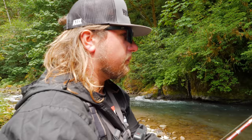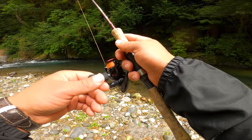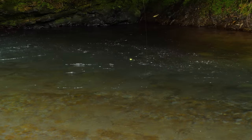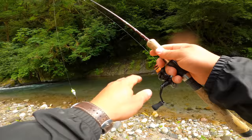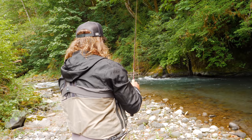I'm not hitting bottom. I can see my worm down there in that clear water, and I can see it's up off the bottom there. But I could also see some weird little dark figures in there that look like fish. So I'm gonna keep trying. And if I can't get them on this, I'm gonna toss that spinner back in there. I'm gonna go just a tiny bit deeper. Another half bobber length or so. That's the cast right there. That's gonna get the job done.